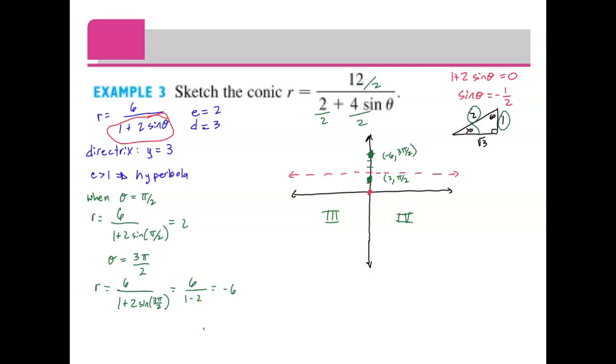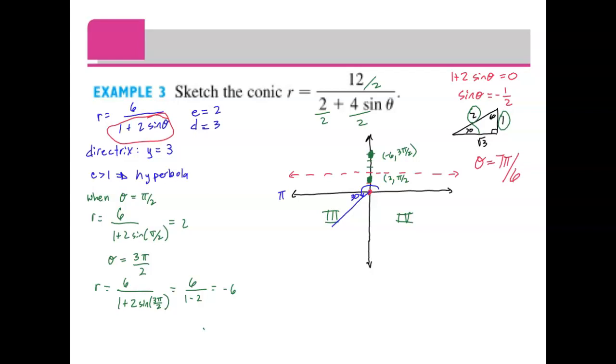So what angles does that correspond to? I need a 30-degree reference angle, but I actually want to know the true angle, which would be the rotation from here to here. So what is that? Let's see. This is pi. What's 30? Pi over 6? 7 pi over 6. Good. So one angle that will solve that for us is theta equals 7 pi over 6. That's one of our asymptotes.